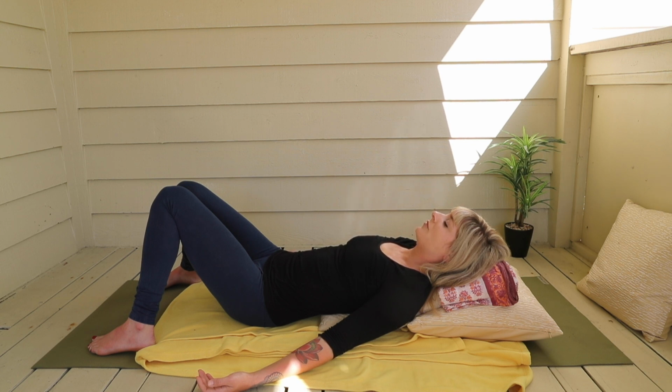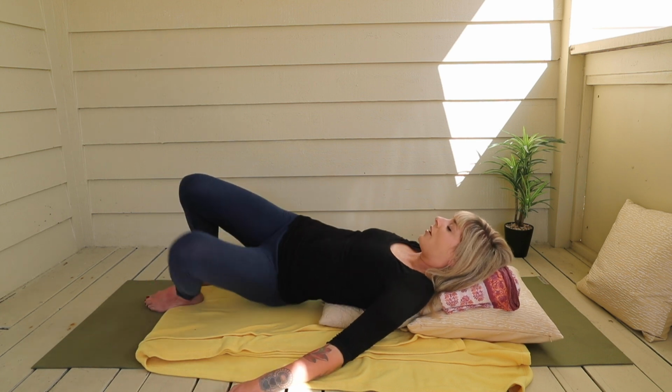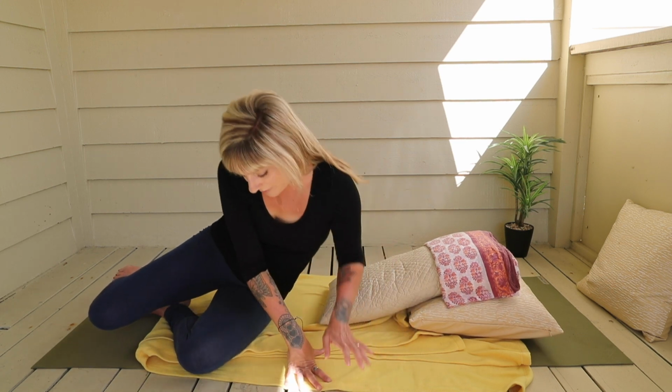And you're bringing in this calm, peaceful, tranquil rhythm into your body and mind, and you want to just soak it up. Deep breaths in and deep breaths out. And then slowly coming out of the pose by rolling onto your side, pressing into the floor and coming up.